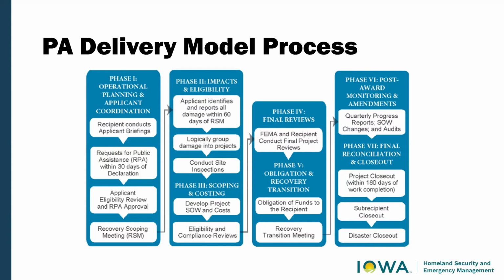At the end of this formulation phase, we would have a recovery transition meeting to transition the applicant from the field phase, usually with FEMA or with us, to the state phase with post-obligation grant management and monitoring support. Any amendments or extension requests must be submitted to the state in writing, and you can consult with your project officer if you have any questions. Post-obligation, everything happens in our EM grant system.